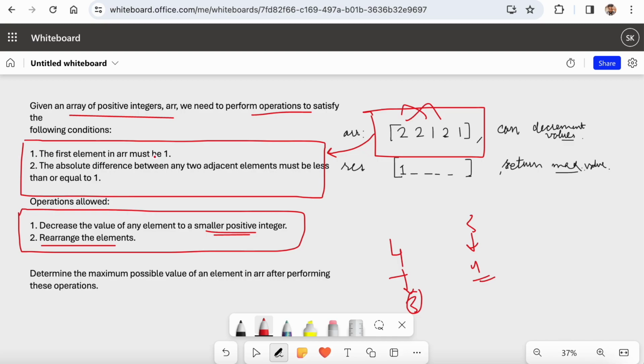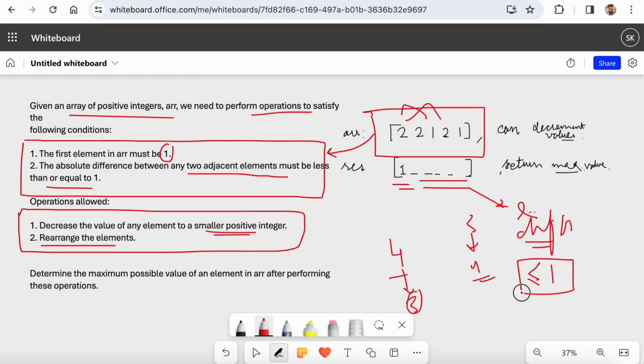We are given this array and we need to convert it to satisfy these conditions. The first element should always be 1, and the absolute difference between any two adjacent elements must be less than or equal to 1. So after 1, for all the elements, the difference between any two adjacent elements should be less than or equal to 1.